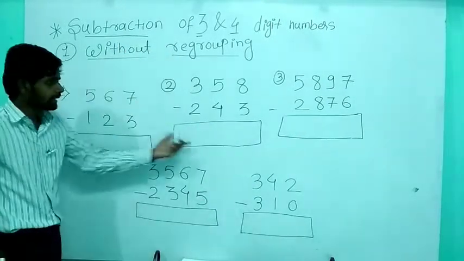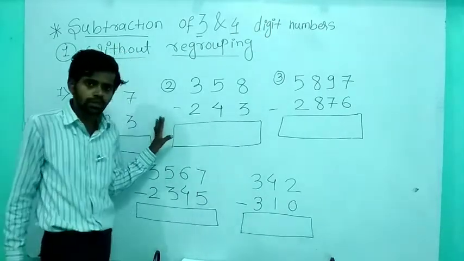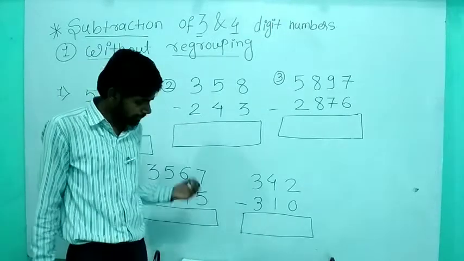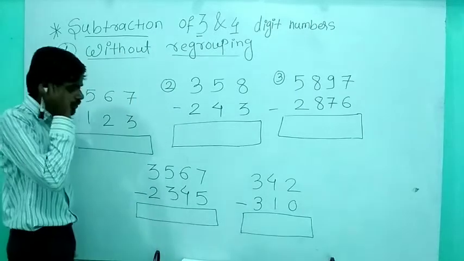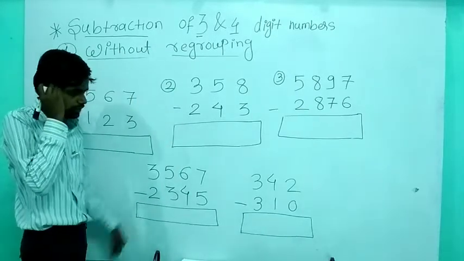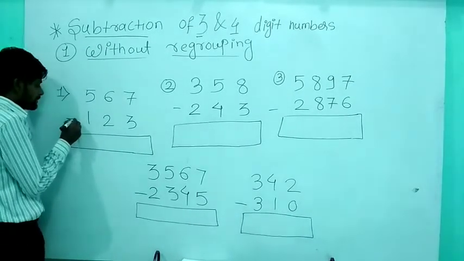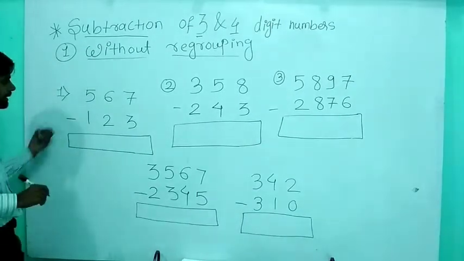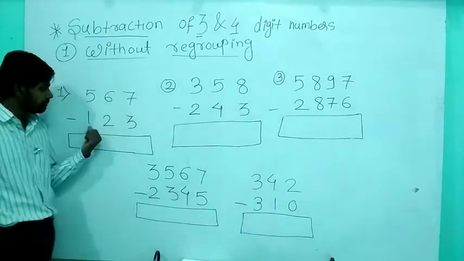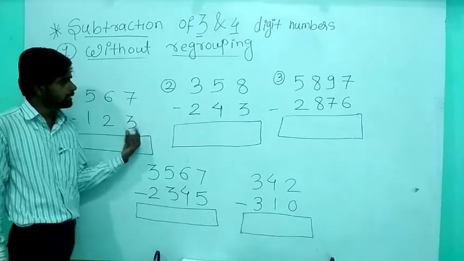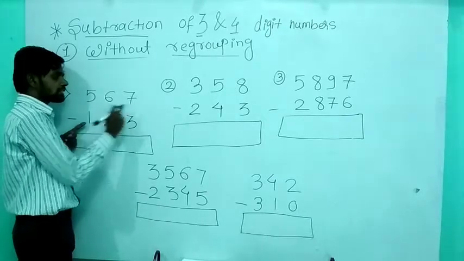ठीक है? I have taken 5 questions and okay, मैं 5 questions आपको समझा रहा हूँ. Rest of the questions, that means the checkpoint on page number 45 is your homework. Okay. So first of all, we will understand about the subtraction without regrouping. So let us see here. We have to solve some examples for understanding. So I have the example number 1, and that is 567 minus 123. So we have to subtract 123 from 567.